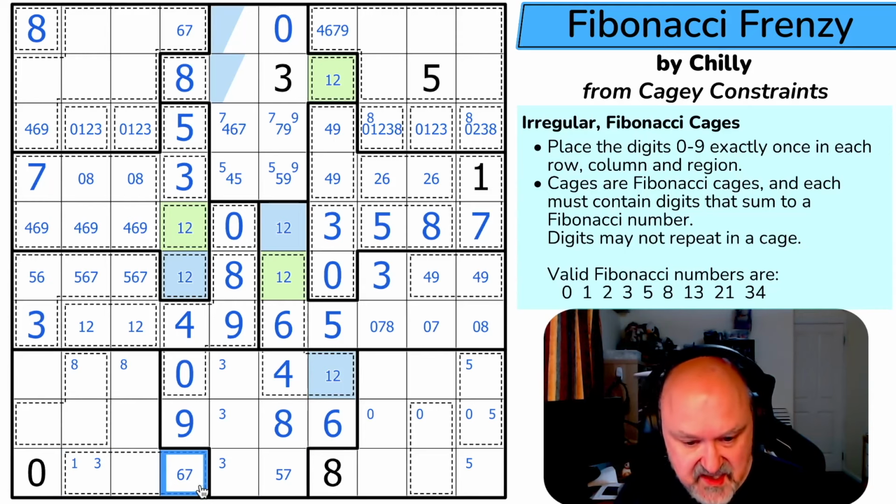So this is either 6 with 2 digits summing to 7, which would have to be, they can't be 0, 7. They can't be 1, 6. They could be 2, 5 or 3, 4. And I don't see a problem with any of that.